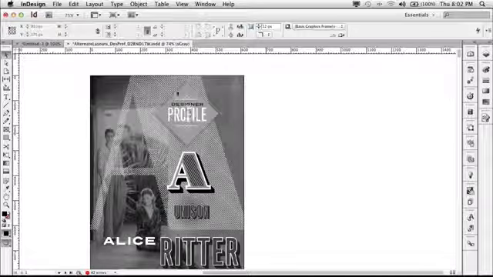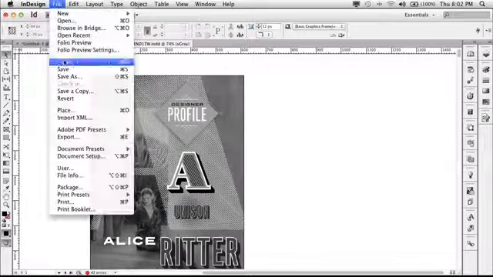So why is this important? Well, as we know, not every job that we create in color is going to ultimately be printed in color. So with the Grayscale Preview in InDesign, I have the ability to preview my document as it will be printed monochrome or grayscale without having to worry about the colors and how they would transform from color to black and white.